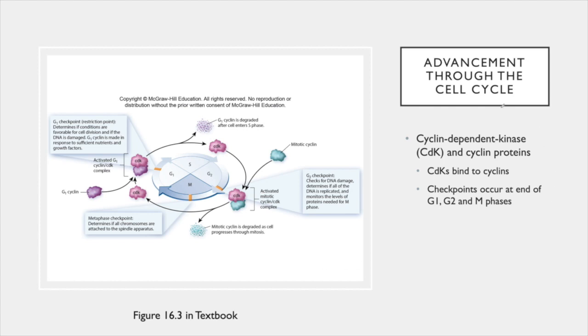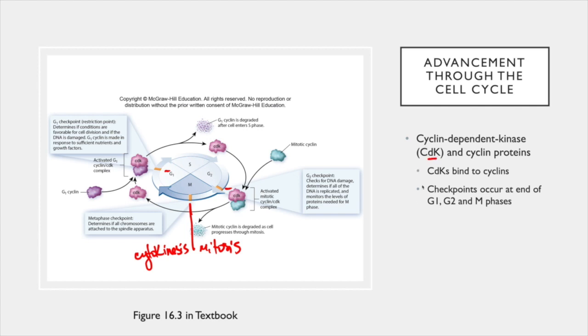So how do we advance from one phase of the cell cycle to the next? Because some of those advances are seamless and others are actually stopped. So we have what are called checkpoints, and these checkpoints occur at the end of G1, the end of G2, and the middle of the M phase. In the M phase, we go through mitosis, and between mitosis and cytokinesis there will be a checkpoint. And these checkpoints are manned by a set of proteins called CDKs.